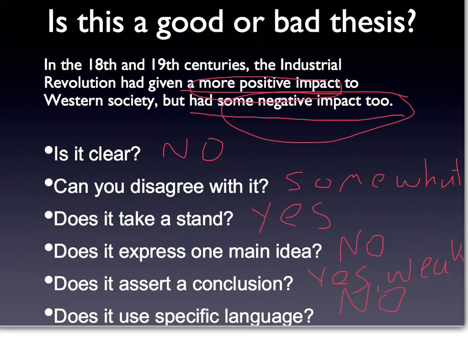So overall, this thesis statement did not score very well on the rubric because you can see by the responses to those 6 questions, the answer is more often no or yes, but it's weak than it is a solid yes. So again, follow all 6 of the criterion and your thesis statement will be good and will score high on the rubric.